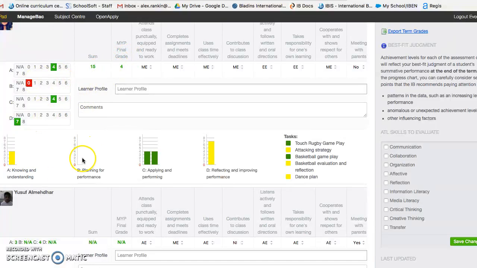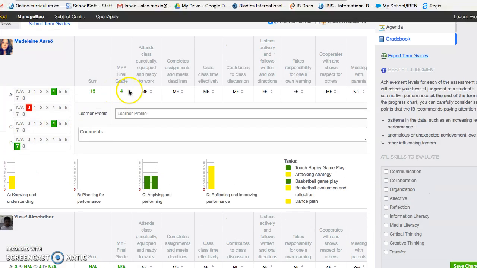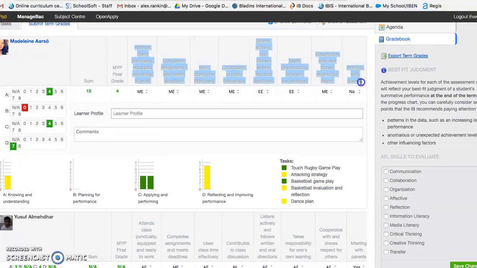Now this is very simple for this particular student because she's only got one judgment for criterion A, and one for criterion D, and 2 for C, which are the same. So naturally a 4 has been generated there. When submitting the term grades, none of any of these other criteria have to be completed because I won't generate them as part of the report format. All that needs to be done is a judgment for A, B, C, and D.